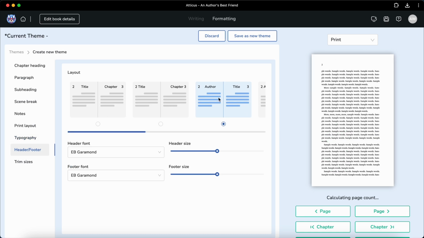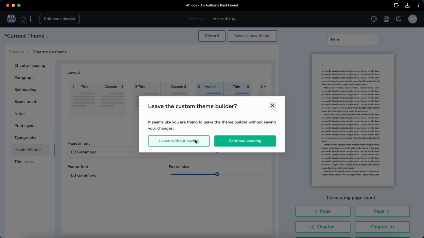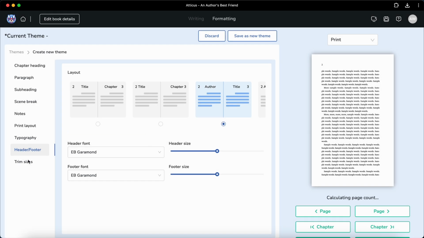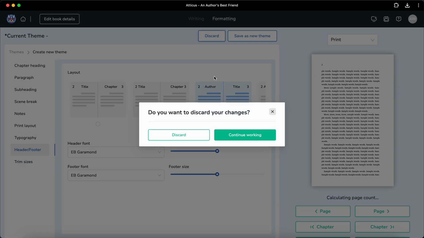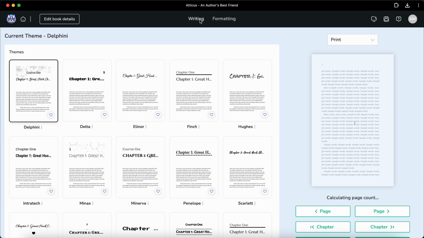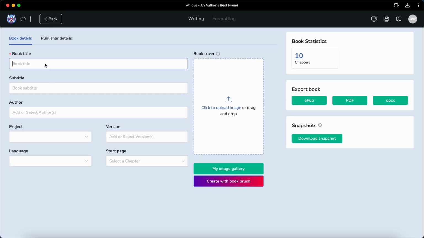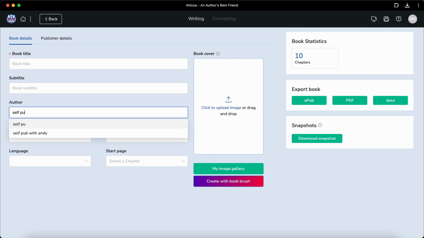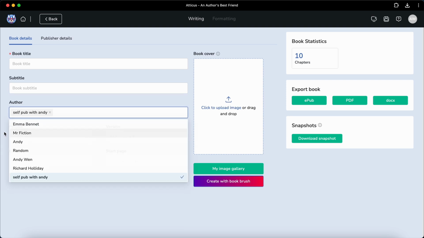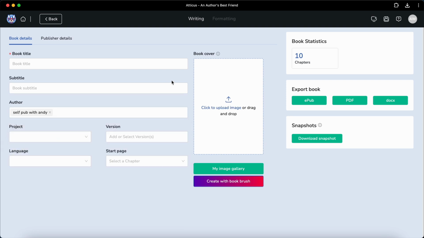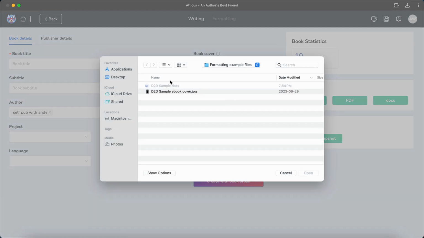Currently I've actually not put any author details, so it's not going to show up. Let's discard this because I should probably put some author details in, shouldn't I? So, start up with Andy. And let's upload the image.